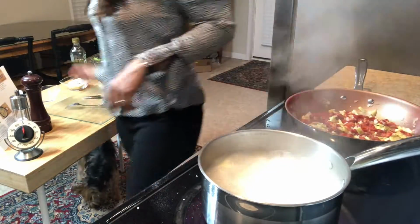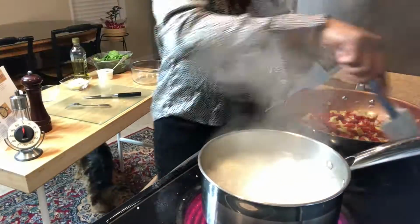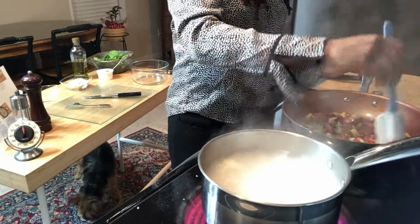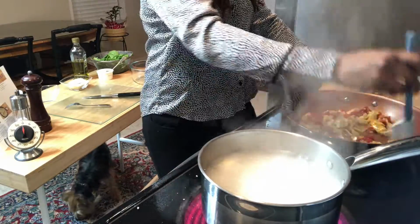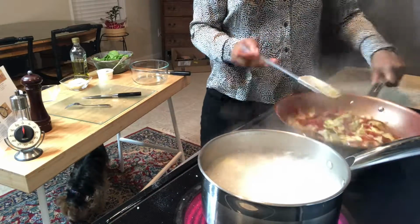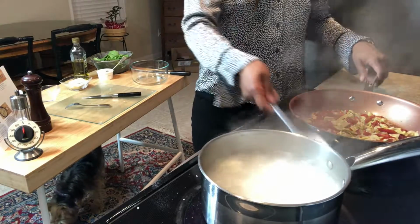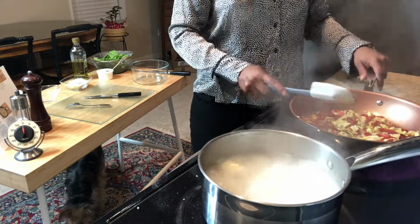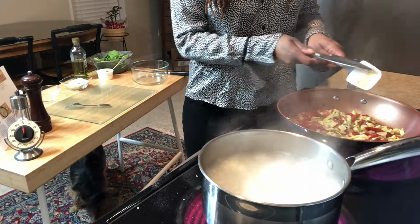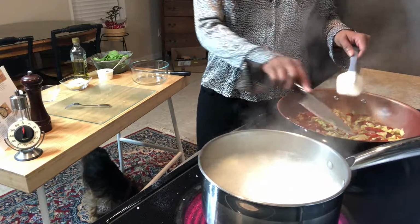Look how dirty the stove is. Back to this. Look at my OCD. Yo, I'm so annoying. The fact that I'm doing that is like, watch. Girl, it's not that serious. What are you going through? It's really not that serious.